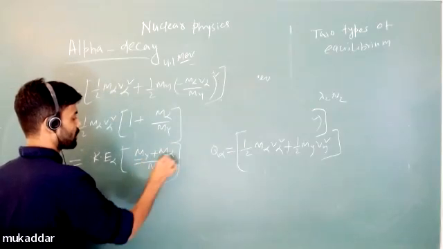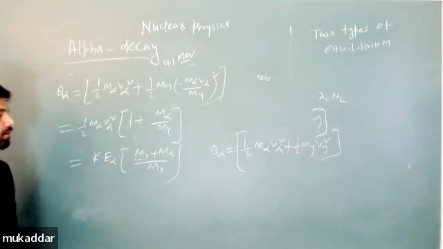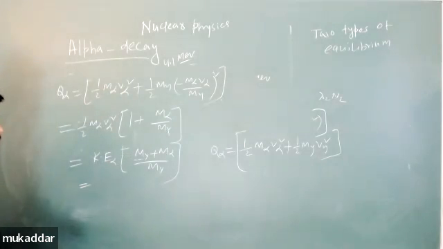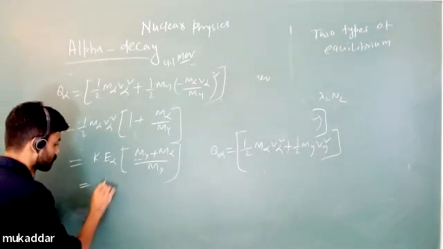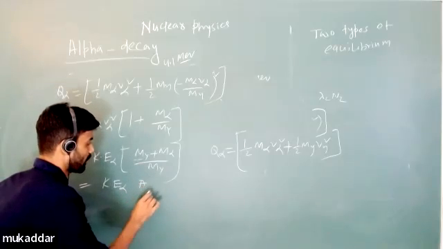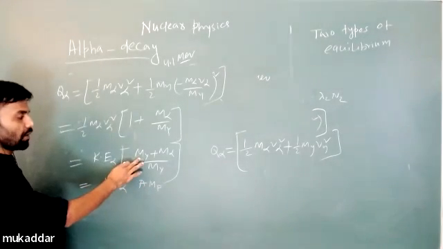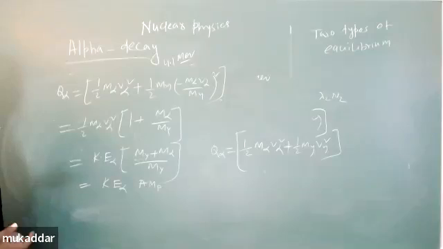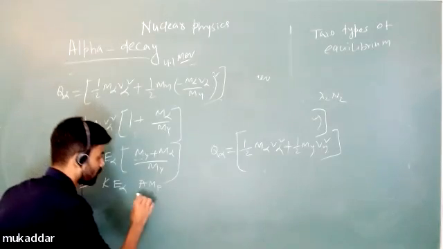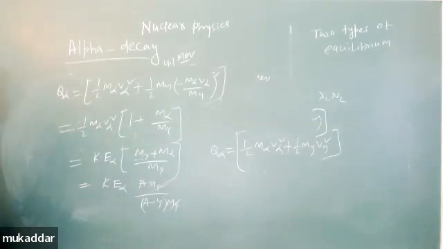Now what about My plus M alpha? Mass of y particle plus mass of this particle. How can you write it from here? Anyone? So mx minus q. Can you write it like A into MP? No. The mass of y particle will be A minus 4 into MP. I am considering mass of proton the same as mass of neutron. And what about this? We can write it as A minus 4 into MP. MP will be gone, right? Yes, sir. Is it clear, sir, to all? Once more, please explain.